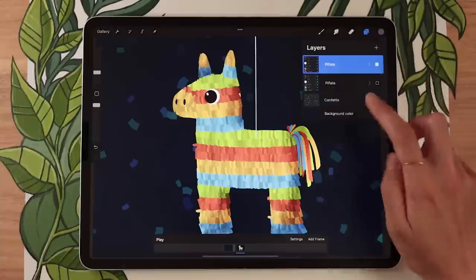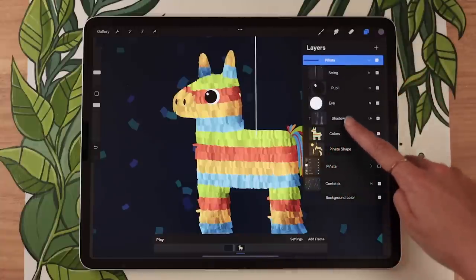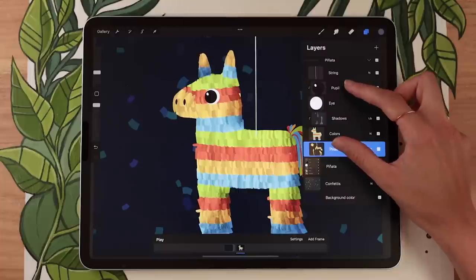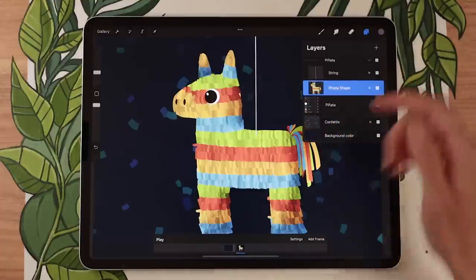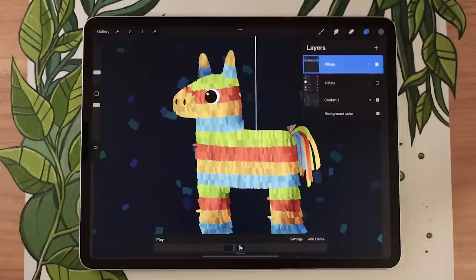Now in the other group, we're going to merge all of the layers that are related to the piñata except for the string. So from the piñata shape to anything related to the eye, you're going to take two fingers and squish those layers together, which is going to create one piñata shape layer and one string layer separate, all in your piñata group. Now this is the piñata group we're going to duplicate to create our different frames.